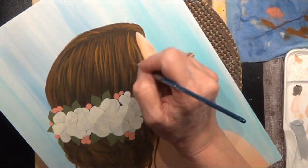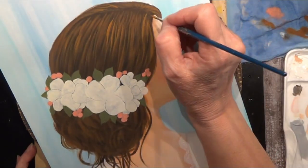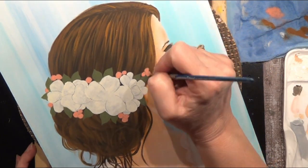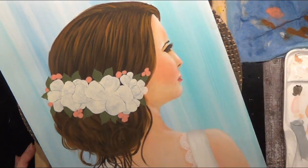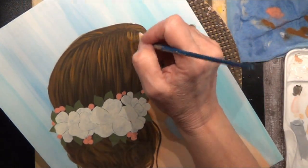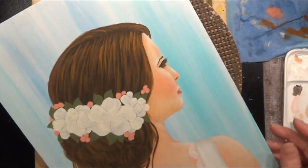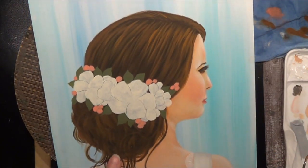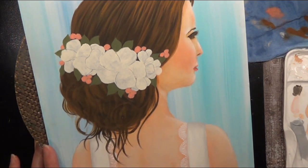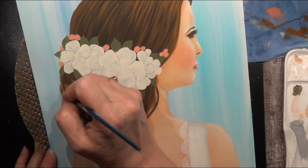More over here. And she's getting some very pretty hair, I think. I need some here. I don't want that quite such a drastic color change there. Okay, let's go down here to this area because I really like how the upper part of her hair looks. I'm very happy with it. So we're going to add some of this color down here.